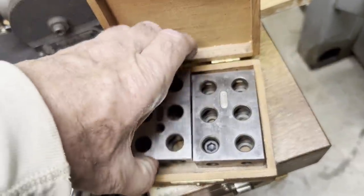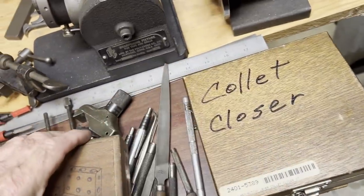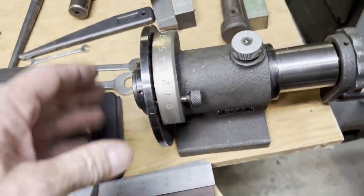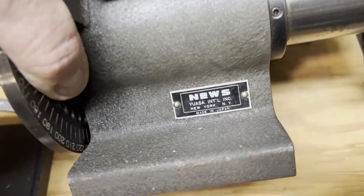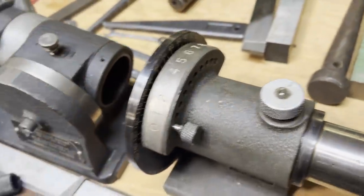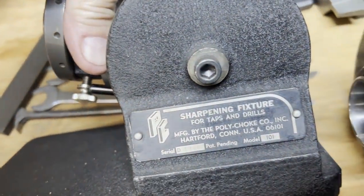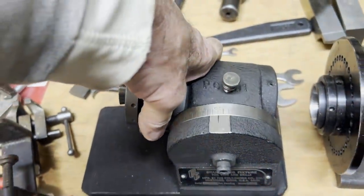And these are your typical 1-2-3 blocks and your typical collet closers — most of the time the sets come either square or hex. I originally thought this was a cheaper import until I got home and realized it's actually a really nice quality one — just a spin indexer. And this one I think is really cool: it also takes 5C collets, but it's made by the Polychoke Company, which I'm assuming is the same company that makes Polychokes for shotgun barrels.